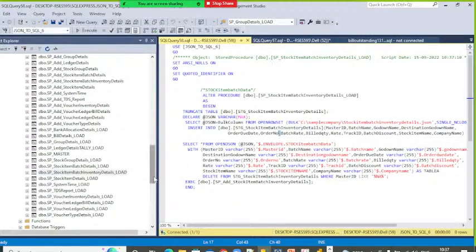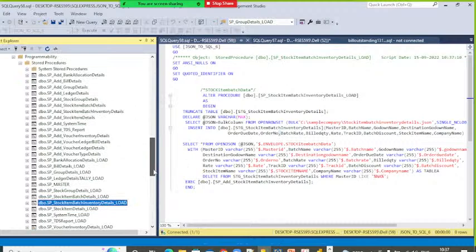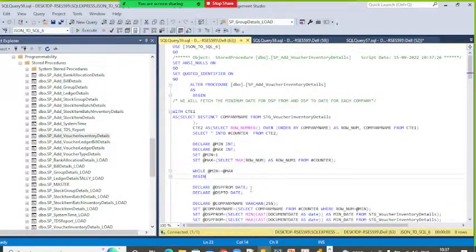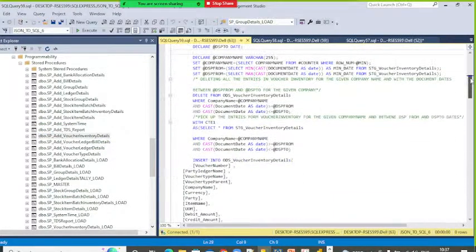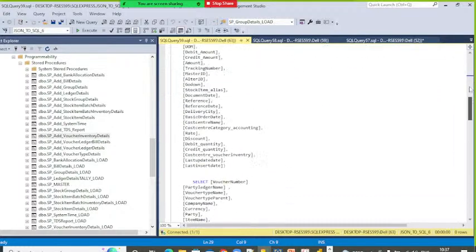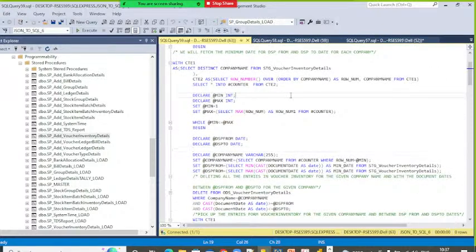the way we have done it in stock item batch, no, we have done it in voucher, right? Yesterday, keeping the companies. The same thing has to be replicated across the batch one also. Or you can try it out once because it should not get stuck. I'm repeating again how it was done. I selected first the distinct company name from voucher inventory details. Right? Then it could be 1, it could be 2, it could be 3. So suppose he has got 10, but he has loaded only 5, it will be just 5.